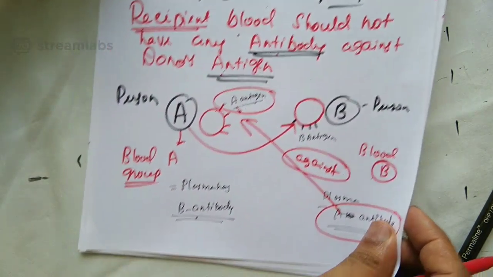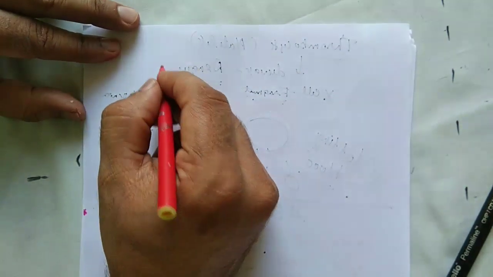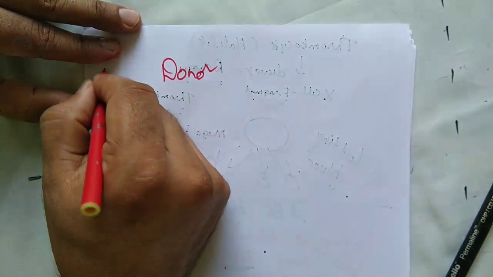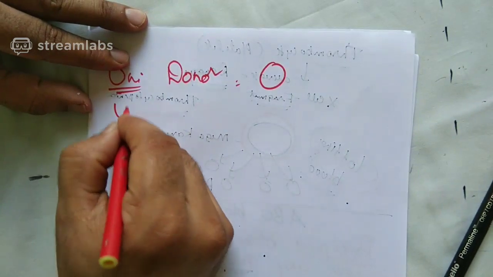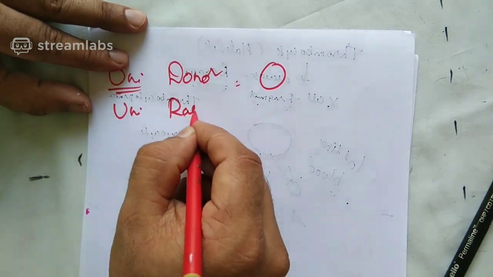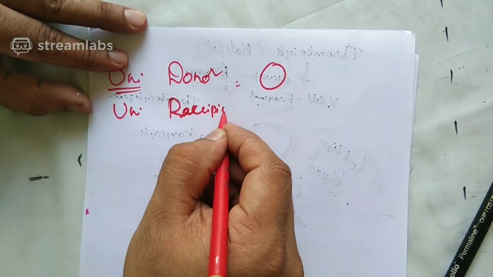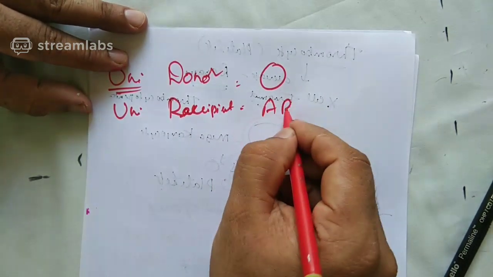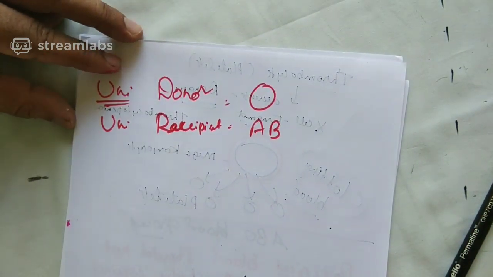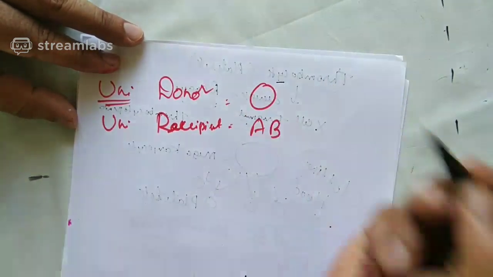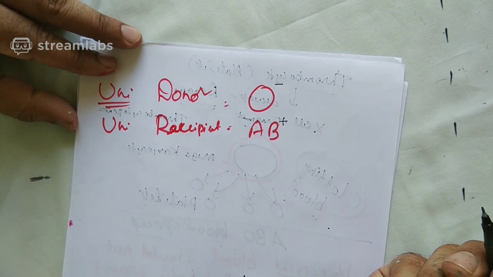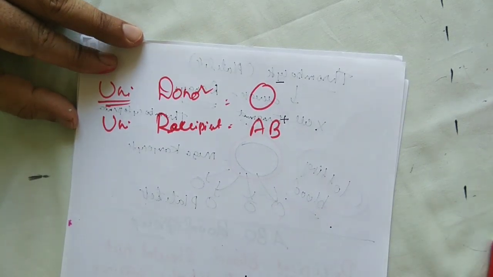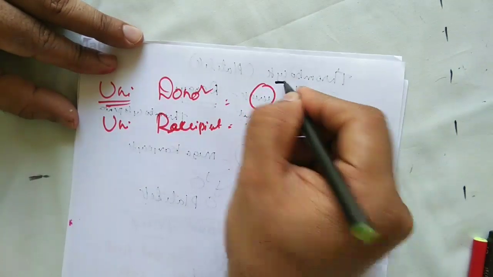So with this, I want to ask one thing to you. Tell me now, who is a universal donor? The universal donor is O blood group. Universal recipient, tell me. Yes, it is AB blood group, we tell. But if you go into a little more detail, O negative is a universal donor. AB positive is a universal recipient. This also you should remember. I have written here once again, AB positive and O negative.